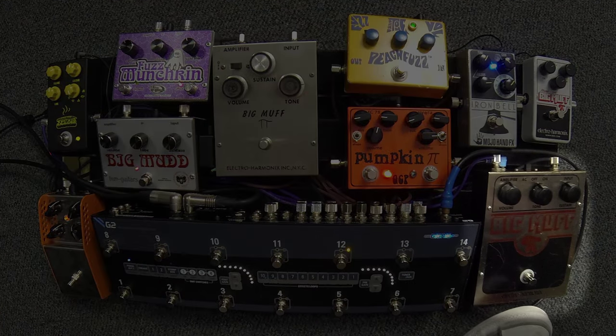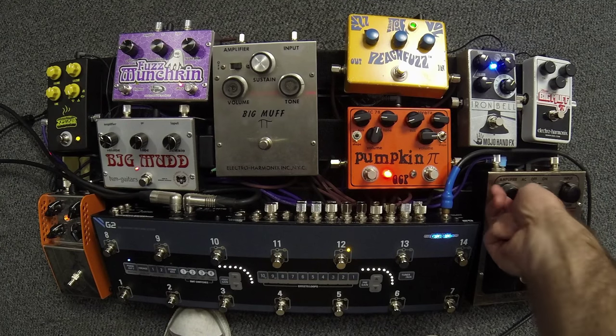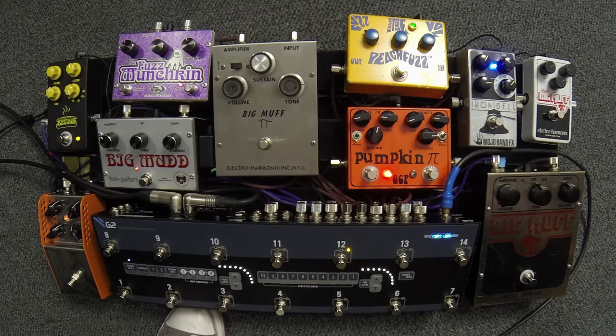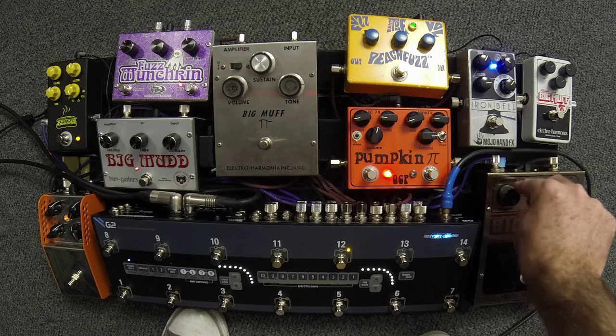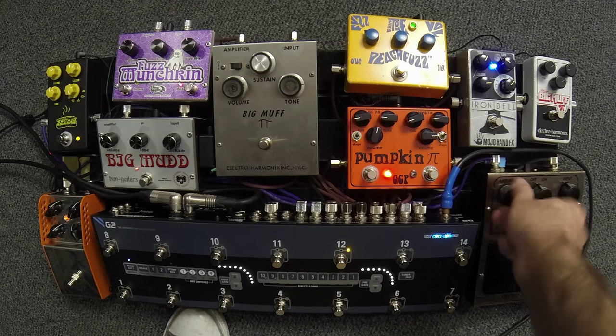Then the next big move from the Big Muff, they had the red and black Big Muff. You can tell the difference between these primarily because of the way that the pots work. There's an earlier looking version where the sweep of the volume is on the left, then the sweep of the sustain is on the right and the sweep of the tone is in the middle. But this one has everything in the center.